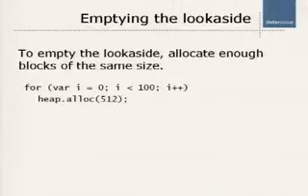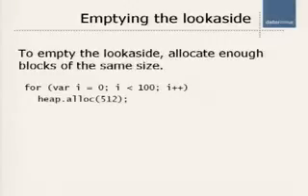We can also manipulate the look-aside pretty easily to empty the look-aside. Remember that it's a singly linked list. It just has a certain number of blocks. It also has a limited capacity. So if we want to empty the look-aside for a certain size, like 512 bytes, you just need to allocate a bunch of these blocks. So we allocate 100 blocks of this size. The first few blocks will come from the look-aside, depending on how many blocks there are on the list, and then after it's empty, we'll just keep allocating some more from the actual system heap, and then when this loop is done, the look-aside will be guaranteed to be empty.